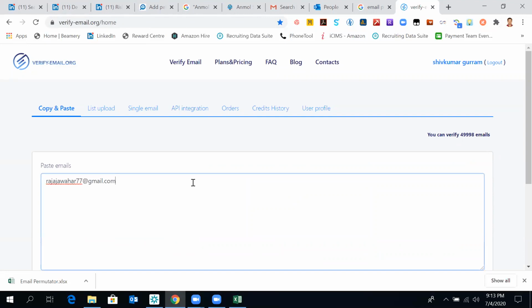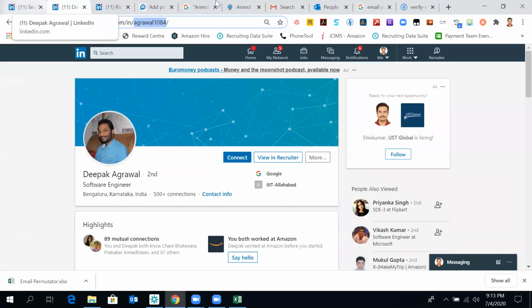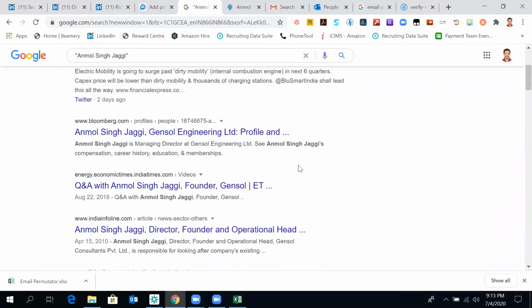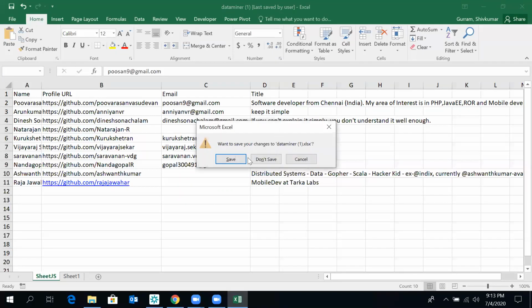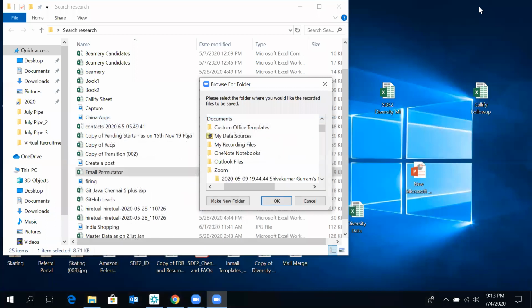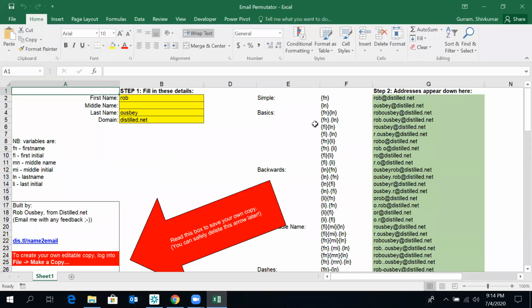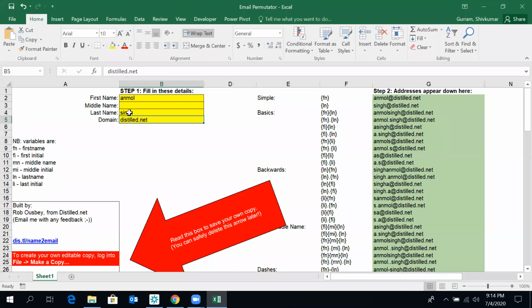So there is another way of doing this. In case I get the official email IDs, let me go for Anmol Singh. Anmol Singh linkedin.com.